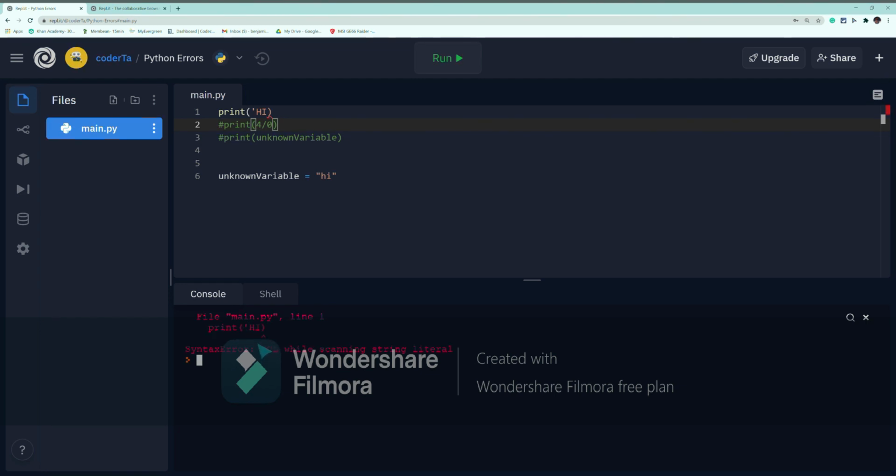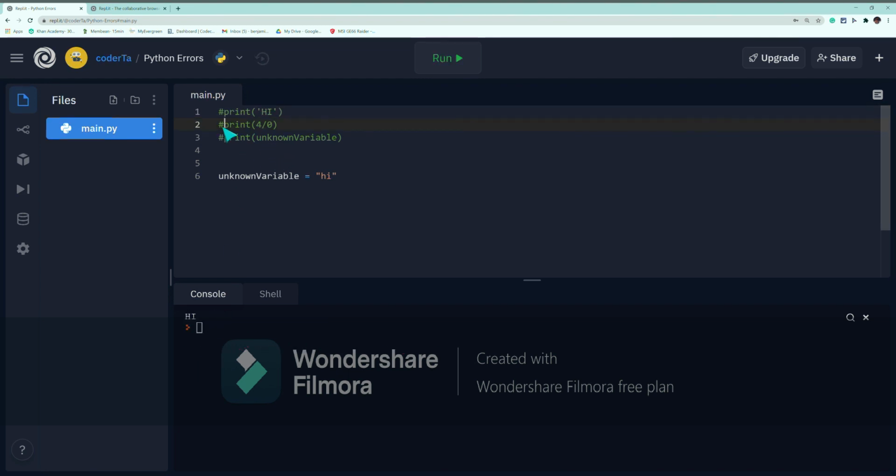It says the file, which is main.py, and the line, which is line 1, and it says syntax error, with a caret that shows what's wrong. To fix this, all we can do is just finish it, and then you can see that it just prints hi.